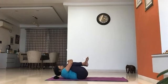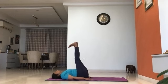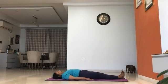Slowly release the head down, raise the arms down. Inhale, raise the legs. And with control, exhale, bring the legs down. Let's do the counter stretch after shoulder stand, the fish, Matsyasana.